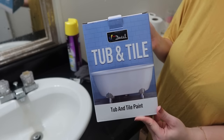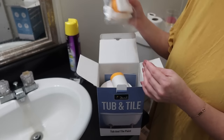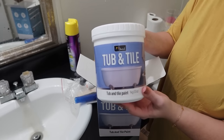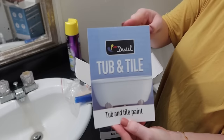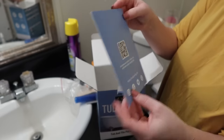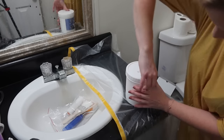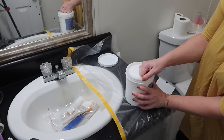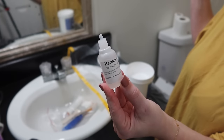Let's go ahead and get started with this paint. I'm going to show you really quick everything that comes in the kit. In this little bag you get a brush, a roller, tape, gloves, sandpaper, and even a little stir stick — it comes with everything. They also give you some plastic drape, your paint, a little bottle of hardener, and an instruction booklet with a QR code so you can scan and watch a video. I'm going to open up the paint, pour that whole bottle of hardener in, and stir this for a good couple of minutes to make sure it's mixed really well.